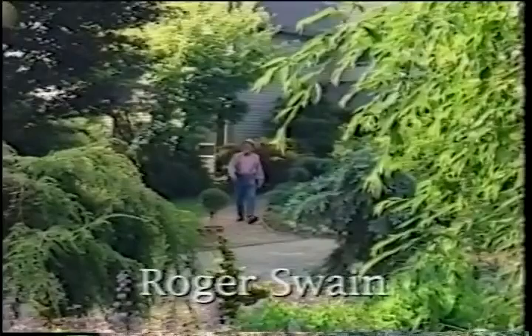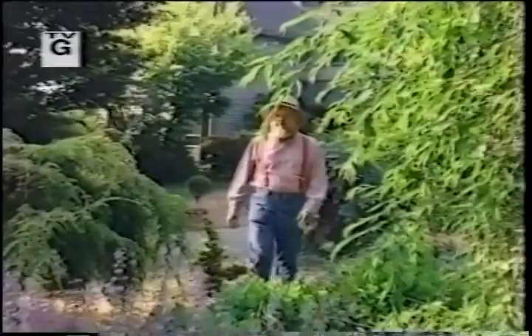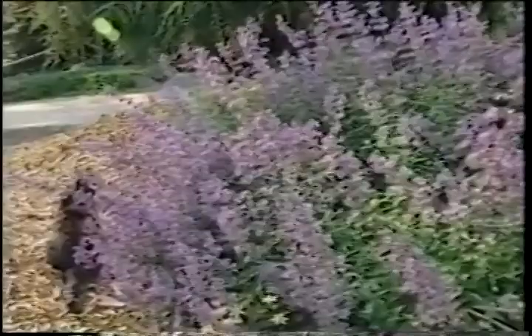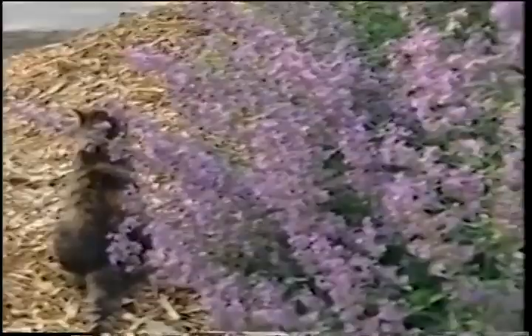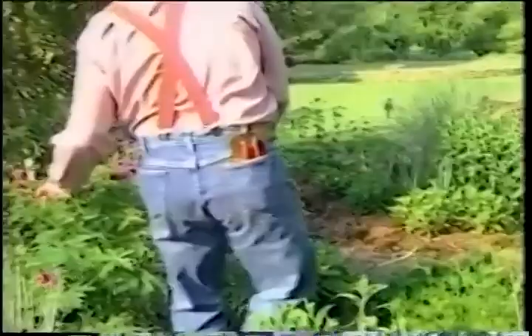With our new conifer border as a backdrop to the perennial bed that Adrian Bloom helped us install just last year, you're now getting new vistas that you've never had before. Up against this sergeant's weeping hemlock, for example, is this gorgeous stand of catmint. There's our resident cat crank. This is nepeta called Walker's Low, although it's certainly not a very low-growing clump. And if I tiptoe over here past the last of the oriental poppies, we get around this handsome flowering geranium.